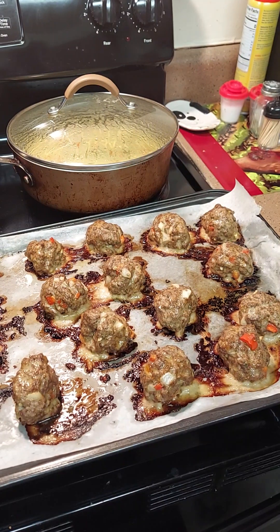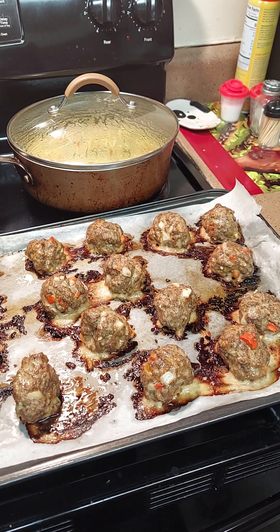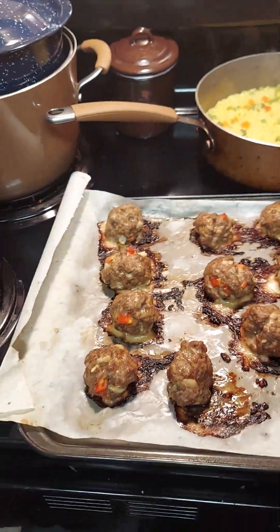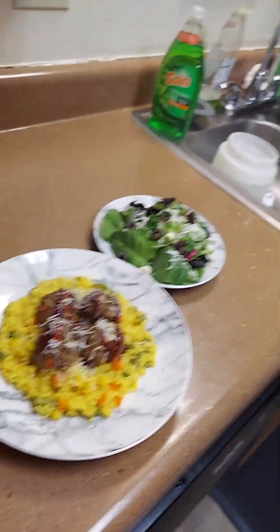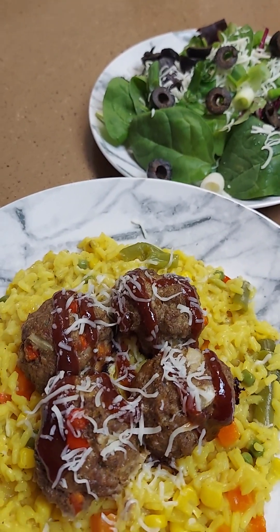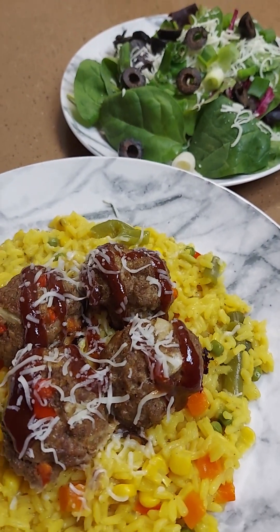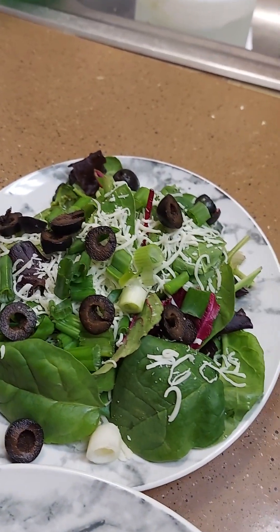Look, y'all — don't that look good? Look at them peppers sticking out of them. So let's serve the plate. Turn the oven off. Look how nice that looks. Let's plate up the plate. Here's the finishing touch — rice pilaf with meatballs, some Parmesan cheese on top with a little sauce. It's barbecue and some honey and K-Rose syrup mixed together to make it like a little meatloaf sauce, and a nice organic salad.